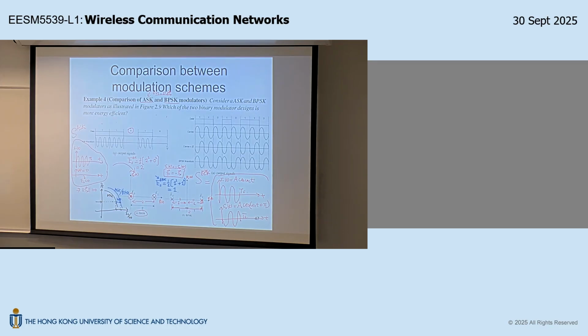Using the geometric model we talked about last time, suppose we set up these 2 constellations in a way that they have the same error probability. That means, geometrically, the distance between these points is, let's call this 1 unit. This is also 1 unit. In this way, the 2 designs will have the same error probability. Is that okay? And then now we compute which one requires more energy, right?